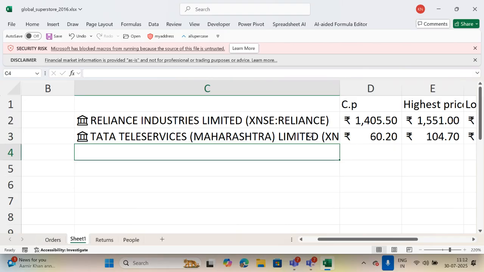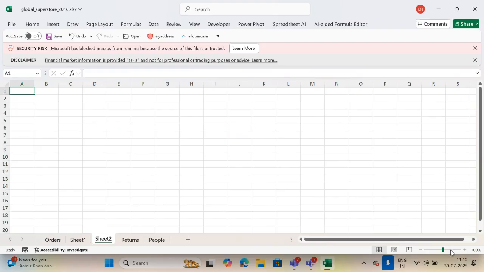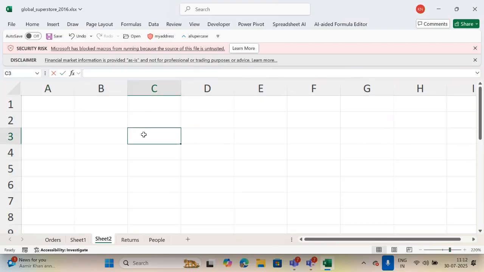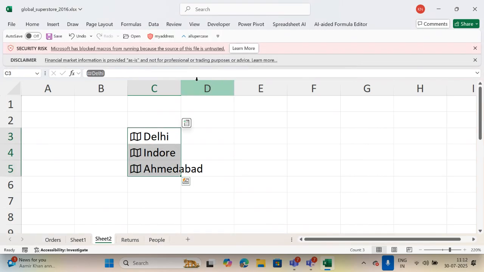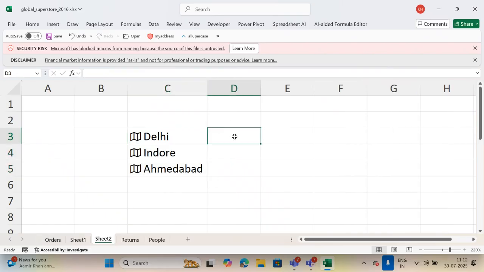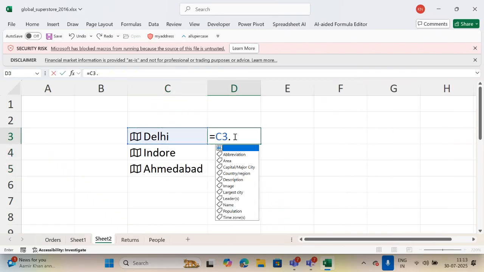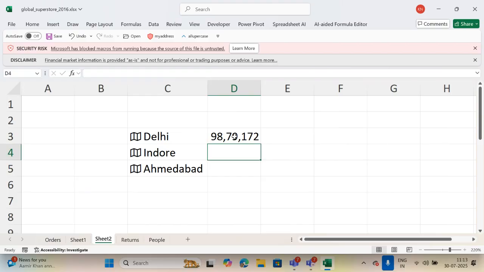Now the next data type, again a very important one, is geographical. For example, Delhi, Indore, then Ahmedabad. I should convert it into the geographical type. Then equal to, suppose I want to check the Delhi population, then drag it.